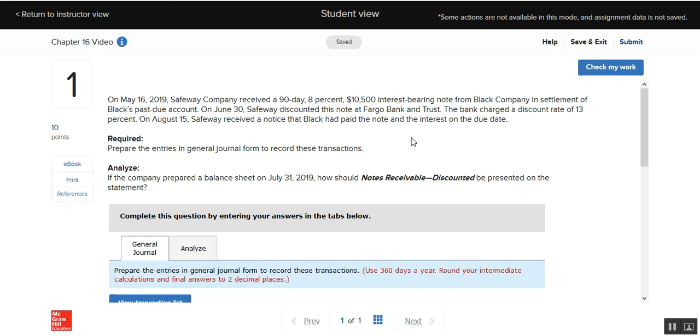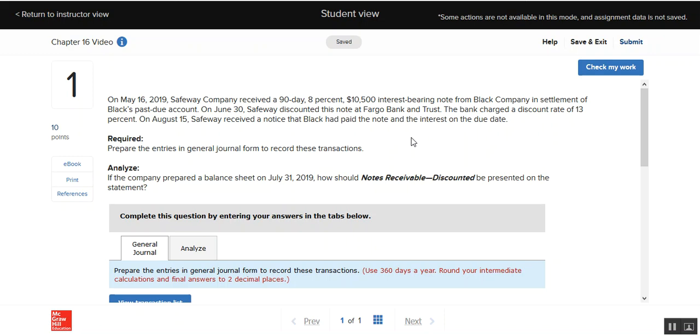So we've got three different dates. We're working with a 90-day note. The yield on the note is 8%, and the note is for $10,500. So there are going to be some different amounts that we're going to deal with. But what that says in the first sentence, if you think about a loan agreement, this kind of works like that. If you were to get a loan for a car, some things that would be written on that loan agreement would be when the loan is due, how much interest you're going to pay, and how much the loan's for. So that's basically what that's telling you.